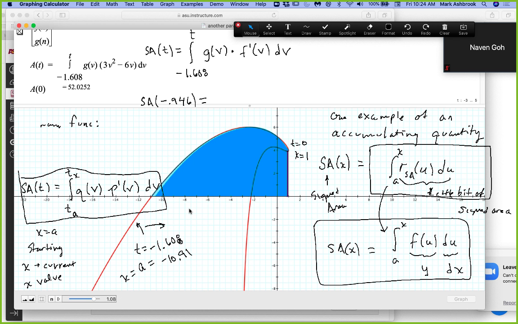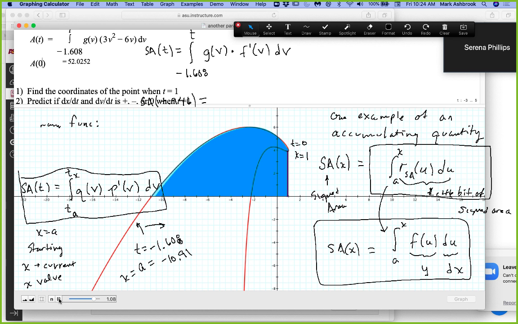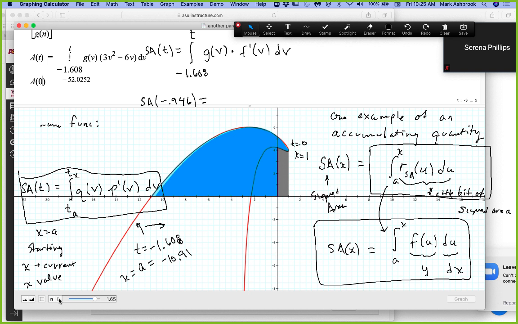As t increases, our y value is going to now start tracing along this curve. And tell me about dx. So for increasing t, what are my values of dx? Negative. Dx is negative. So what's going to happen to the signed area as I keep increasing t? It's going to become negative. The signed area is going to be negative? It's just going to decrease. It's going to start decreasing. Right. Yeah, that's probably what you meant.